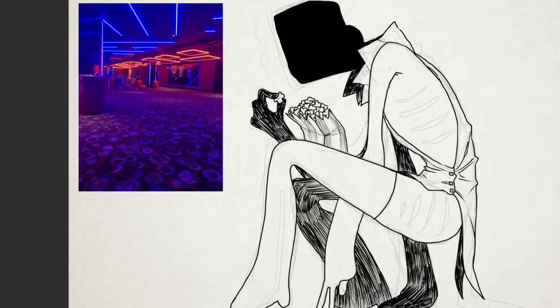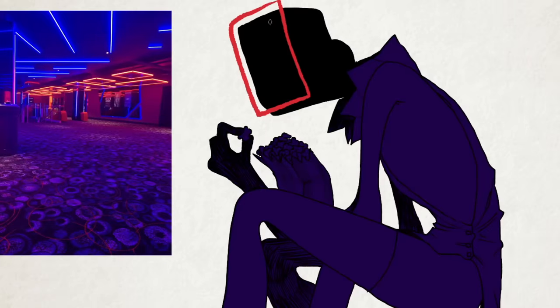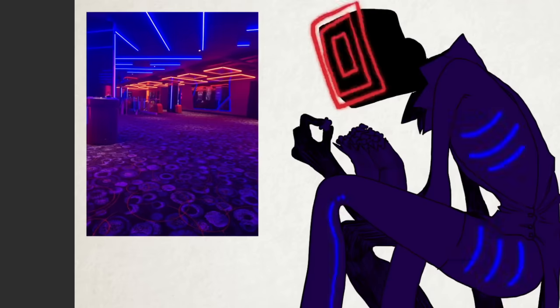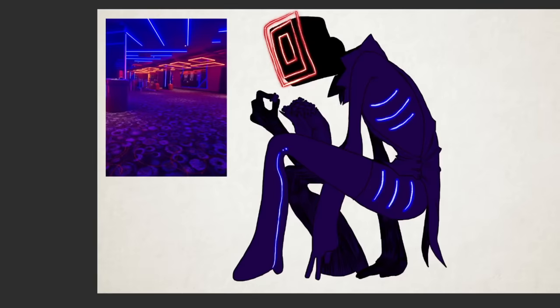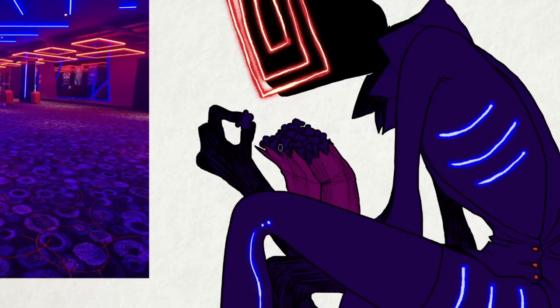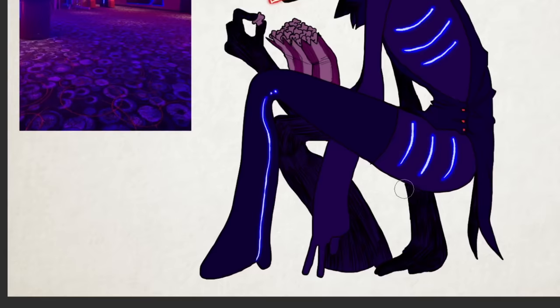There are some easy ways to make a neon effect in digital art programs, so I'll take you guys through that when we get to it. I'm actually duplicating the lines I want to be neon, then changing them to the lighter color that's at the core, and using a slight blur effect to give it that blur you see in neon. It works really effectively. You can play around with hard light or soft light layers, but you really don't even need to with the proper colors and a Gaussian blur.